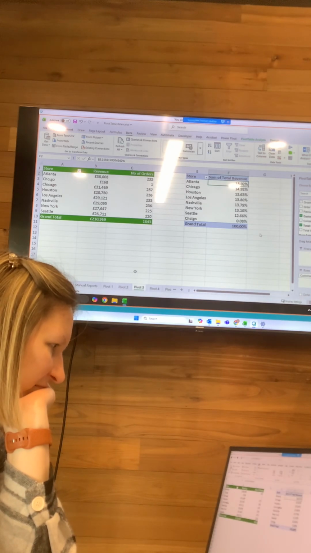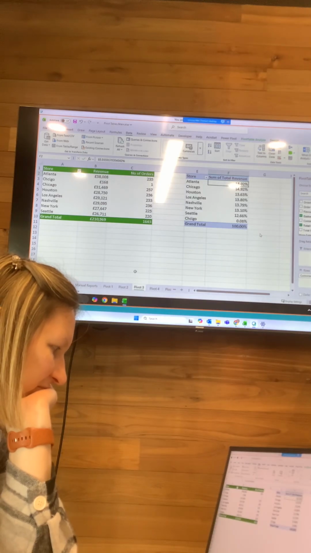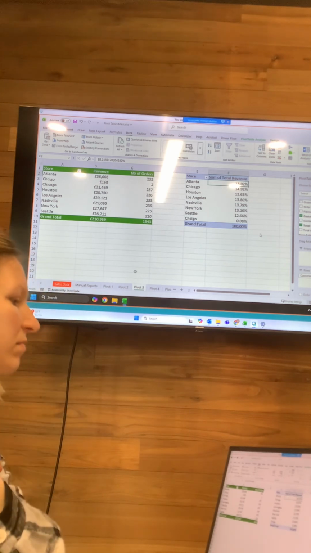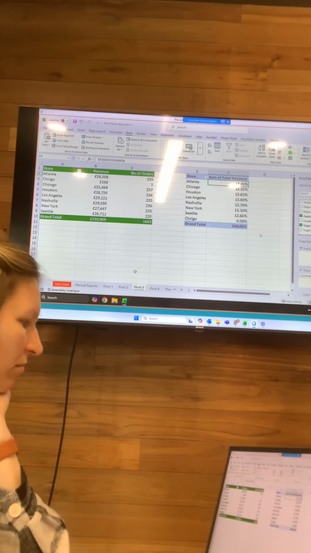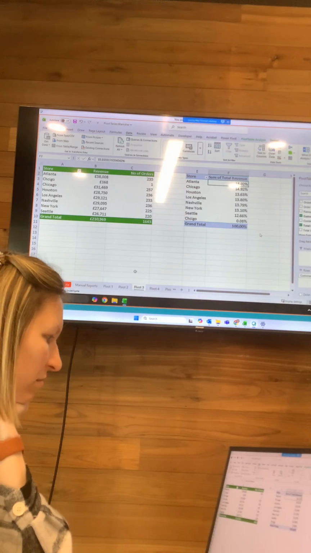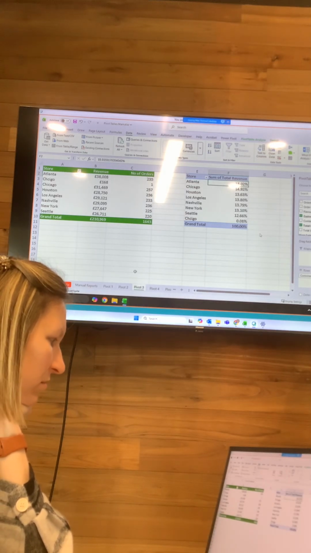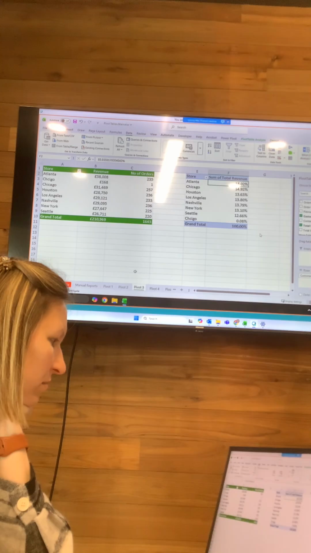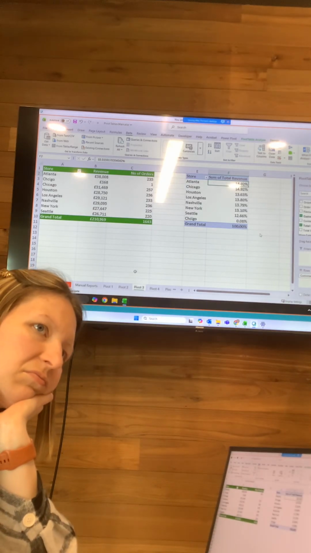And it's also put in the extra entry for the misspelled Chicago. So hopefully that answers your question, the person that asked what happens if you have something misspelled. It just adds it as an extra entry. So it doesn't say, oh, that must be Chicago. It doesn't go through the list and say, oh, that's CHCIGO, must be a typo for Chicago. It actually adds it as an extra entry.